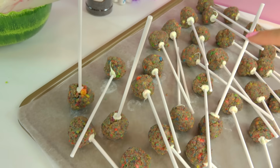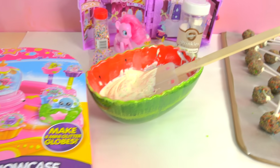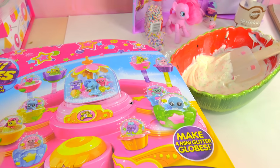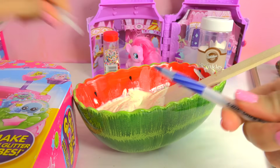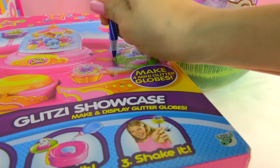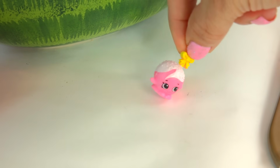All right, cake pops are all dry and now they have their little stick on them. So now I'm gonna make a little area for the cake pops to dry once I dip them in the chocolate. I'm just reusing this glitzy glow box. I'm just gonna take a pen and punch some holes in where my cake pops are going to dry. Get those sprinkles ready. It's time to decorate.